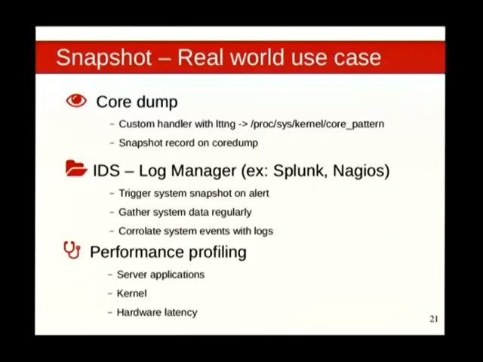And as I said, the buffers are shared with the consumer. It means that when it core dumps, you have the assurance that you're going to get every event that has been triggered by the application. So we have that in the tree right now. If you go to git.lttng.org, you have the repository there, and we have this fancy bash script that allows you to just snapshot when it core dumps.